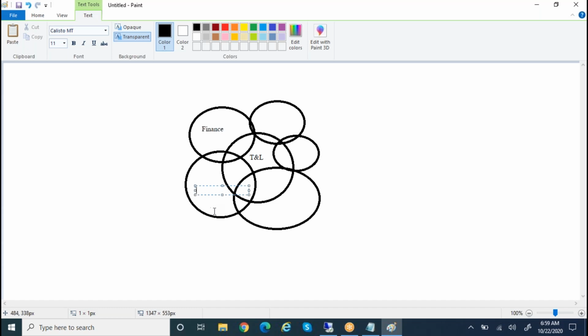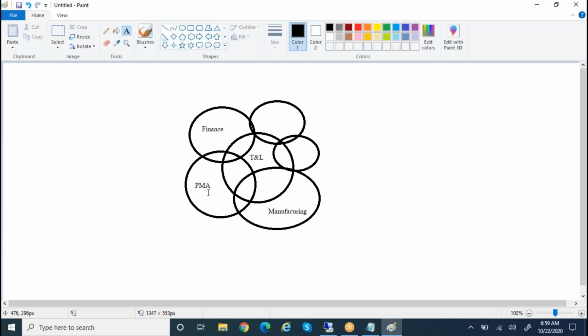Another one is manufacturing. Here is project management and accounting, which is a completely different module. In this there will be expense management, a travel expenditure module, the project management and accounting module, and service industry. There are 3-4 modules. This is completely different.